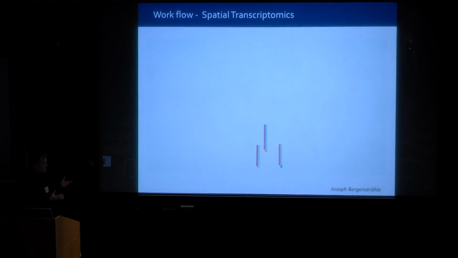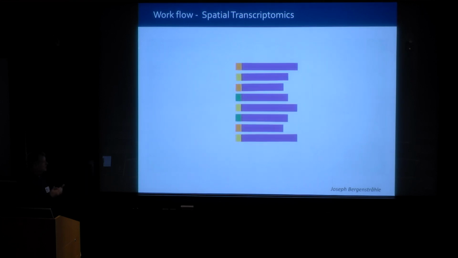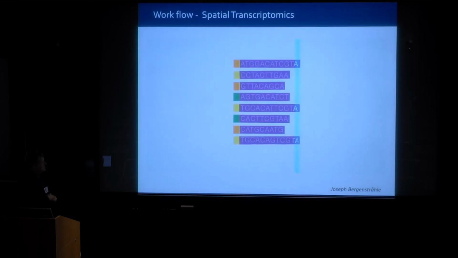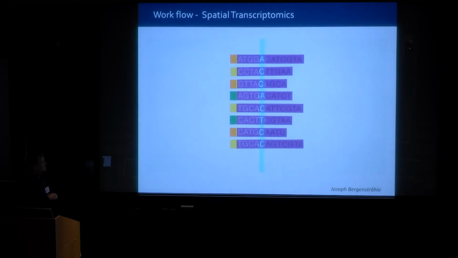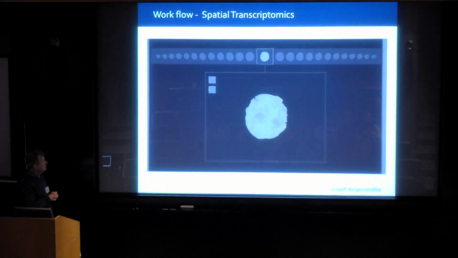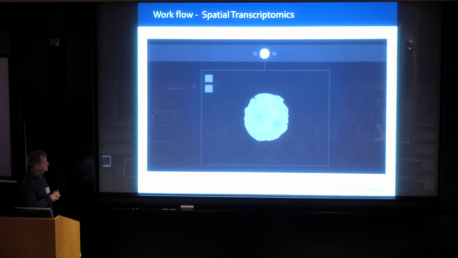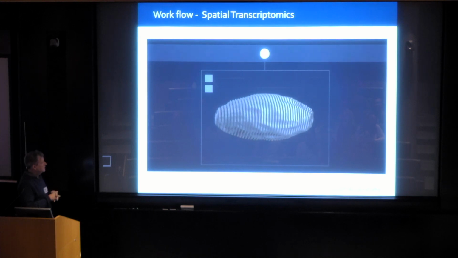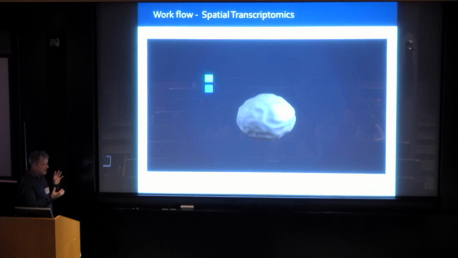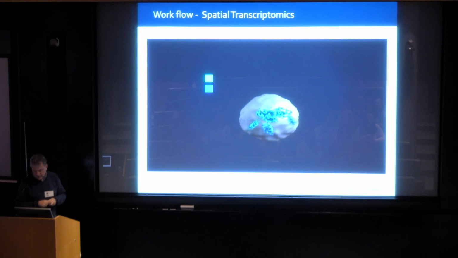And what we do then is always use these instrumentations to deduce which genes we have and their position. And this is traditional Illumina sequencing. So you're identifying the genes, but you also identify the position of that gene expression. And then you sit and try to merge these two information sources, and so you can look for your favorite gene or your favorite cluster of genes. And you could actually make a 3D model of the entire tissue. And obviously that's super interesting if you like to do atlasing, things like that. And I'll try to exemplify that.